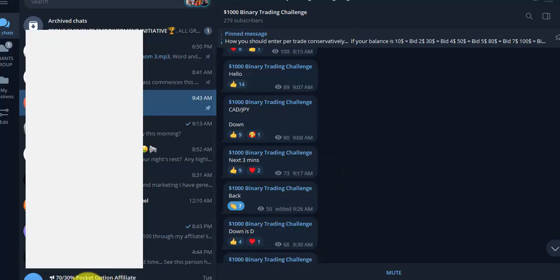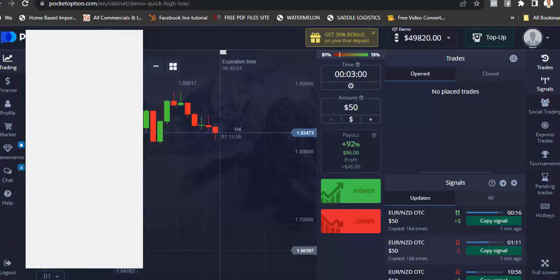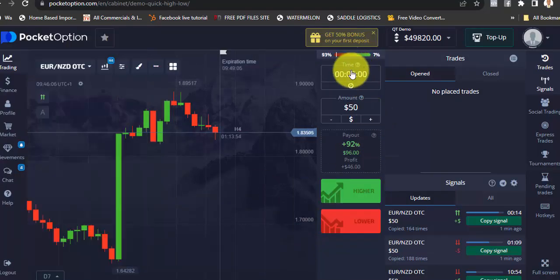So let me play around again. Now we've said you set your time, and then you set the amount you want to trade with, and the amount will depend on what you have in your wallet. If you have $100, you can only trade between 5 to 10 dollars, which is 10% of your fund. Do you get it now? For example, if you have $100, it is expected that you trade a minimum of $5 per trade and a maximum of $10 per trade.